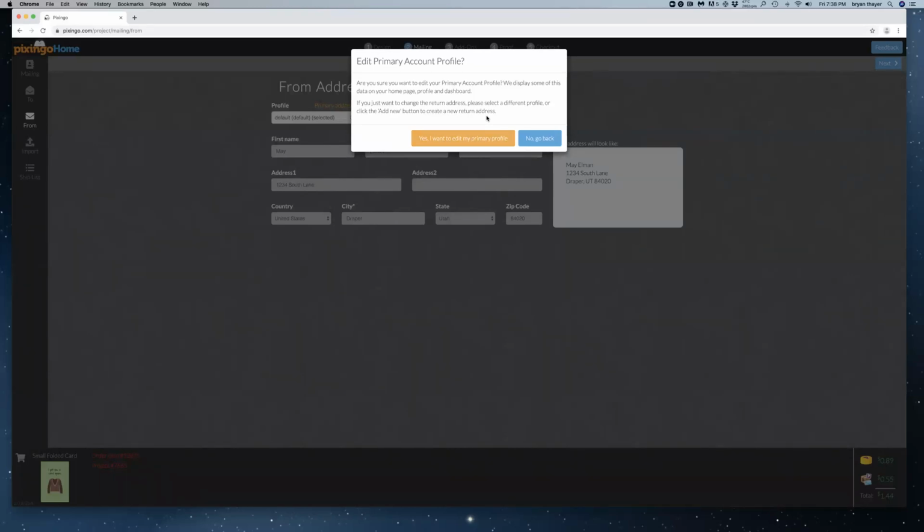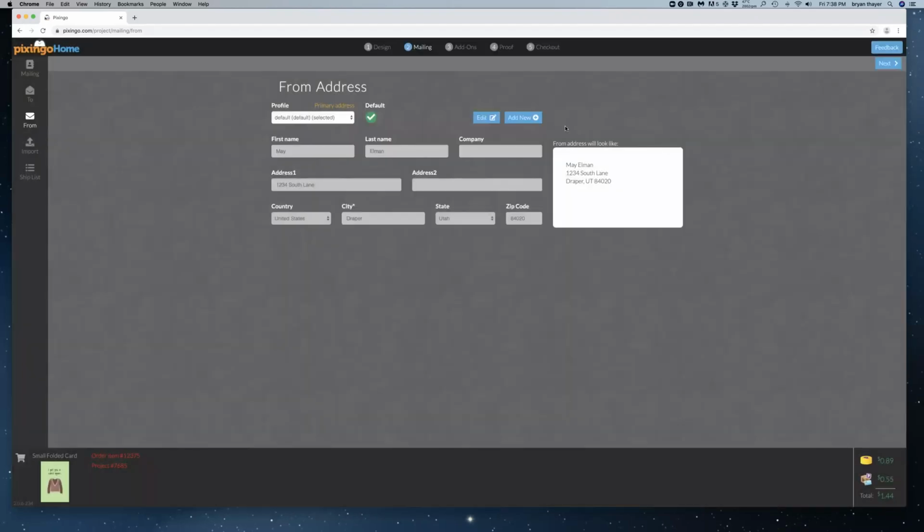Are you really going to change that site-wide? And then I'm going to say, no, I don't want to do that. I just want to make an edit to this other one, like the business one. If I make an edit to that, it's not going to give me that warning. Hope that makes sense. So just remember, there's a primary account, and that's the one that you set up, and that's for mailings to you. And also it can work as your default return address. Hopefully that all makes sense.